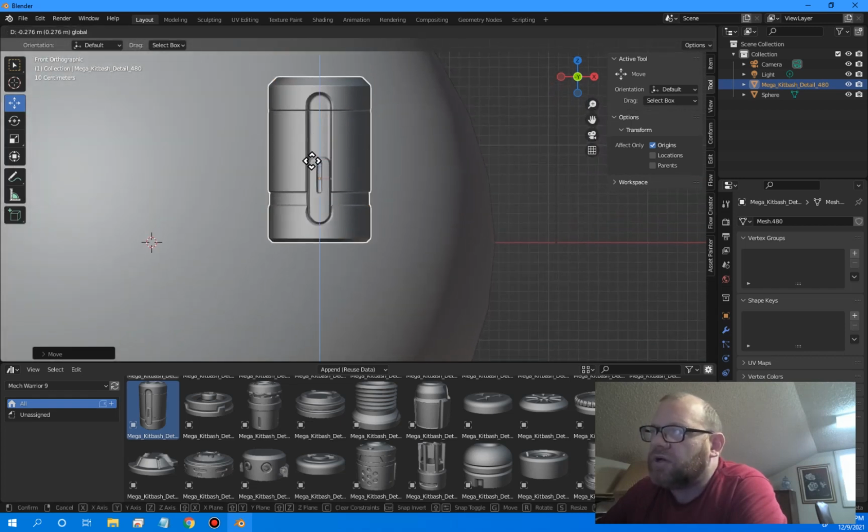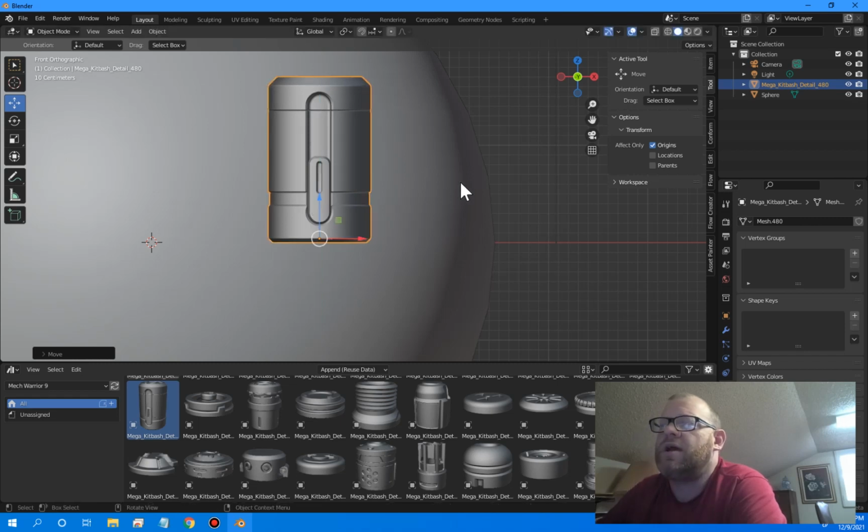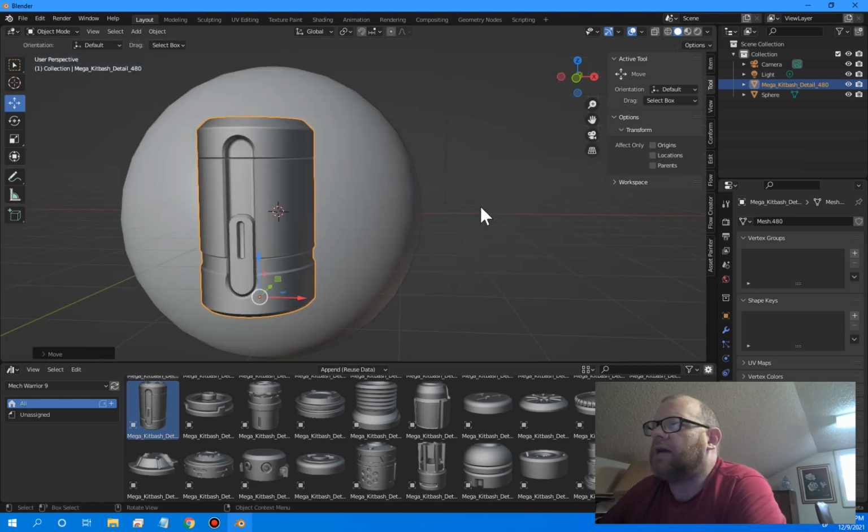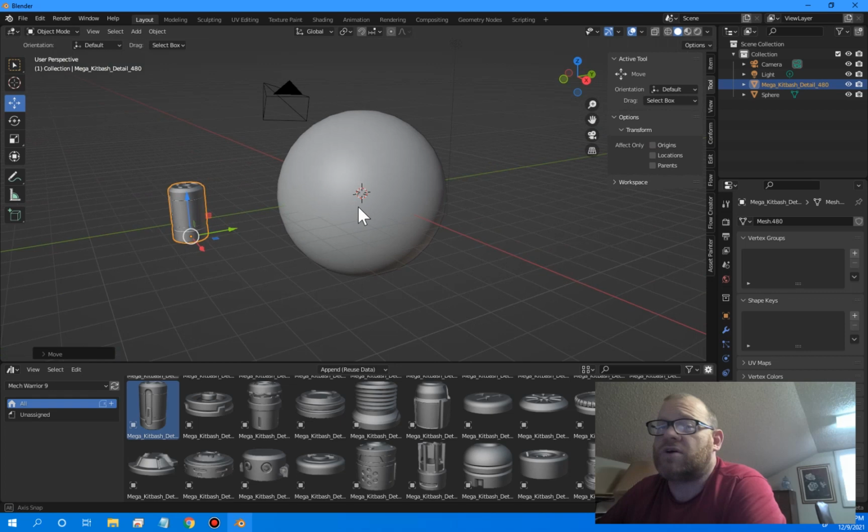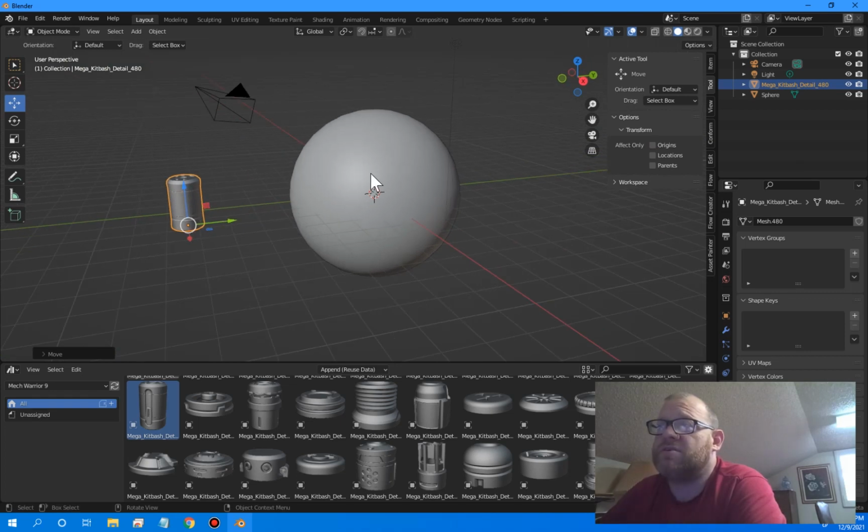I am going to put it closer to the bottom, not at the bottom, but a little above it, about right there. Okay. Then I'm going to uncheck it. I'm going to go back, and we're going to try it again. We're going to paint this onto here, but it's going to look prettier.